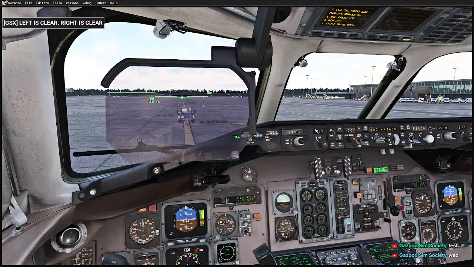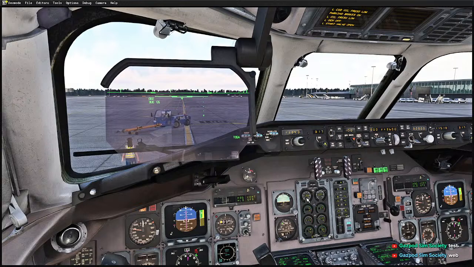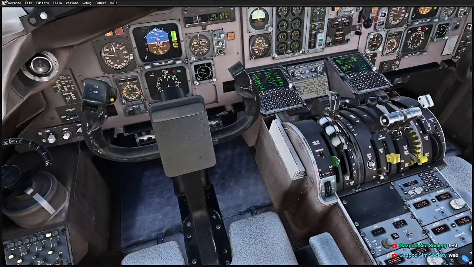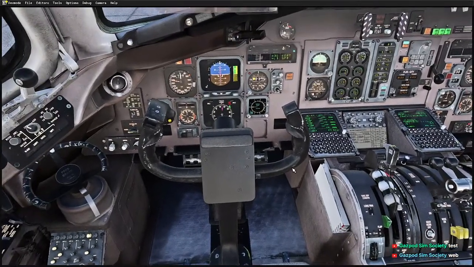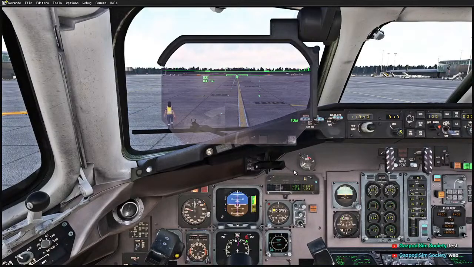One thing I will say that is kind of essential is that it's crucial to get the sound pack for this as well. Because for my liking, I just totally dislike not being able to hear anything. You can't hear the engines or anything else like that. But with the sound pack from FT Sim, you can hear the engines. So, you won't be able to hear them running yet.